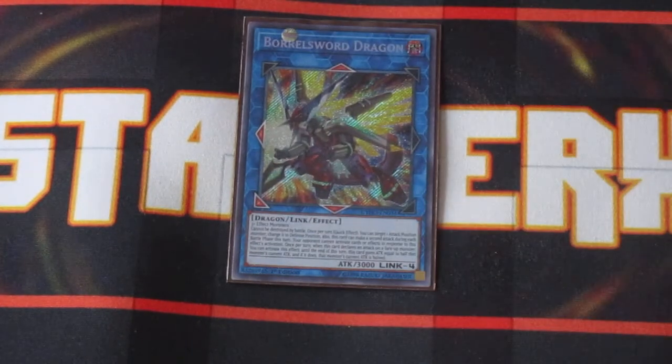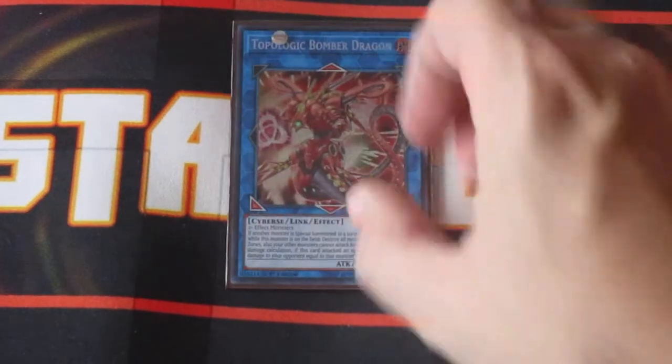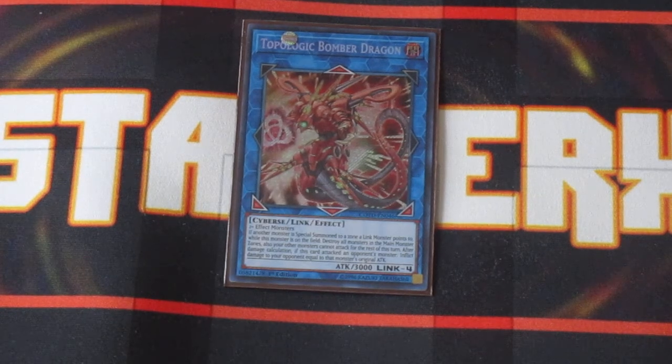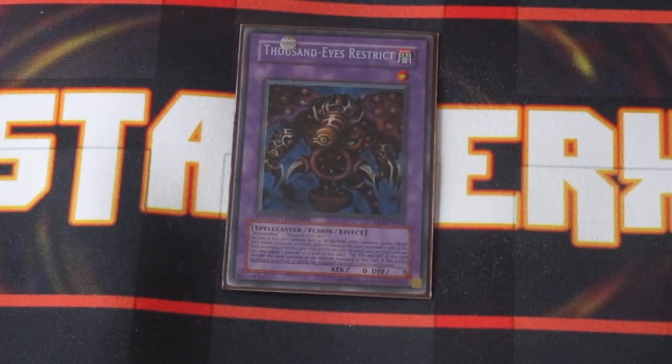Link 4s, Borrelsword, pretty self-explanatory for your OTK potential. You got Topological Bomber Dragon in there for board nukes. Keep problematic monsters off the field. And last but not least, we got the 2 Instant Fusion targets. I got 1 copy of Thousand Eyes Restrict, basically to steal your opponent's monsters, and ultimately then link off into Link Karibo.